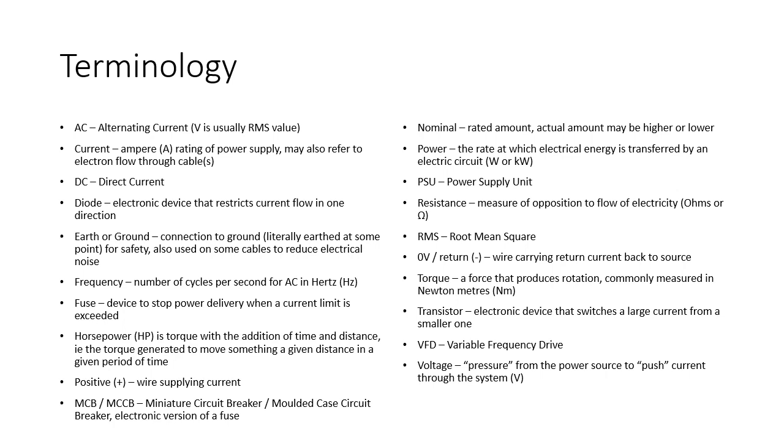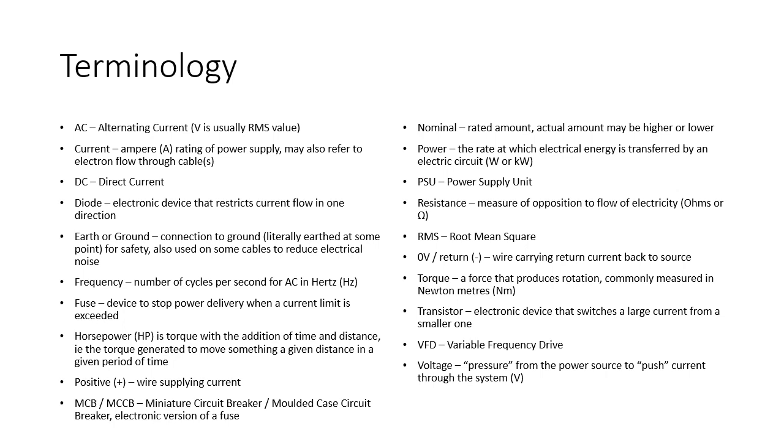Now we've got diodes. A diode is an electronic device that restricts current flow to one direction. There are diodes inside the VFD, but more likely there are more complex semiconductor devices. But diodes can also be used in a bridge rectifier, and that's a device that converts AC power to DC power.